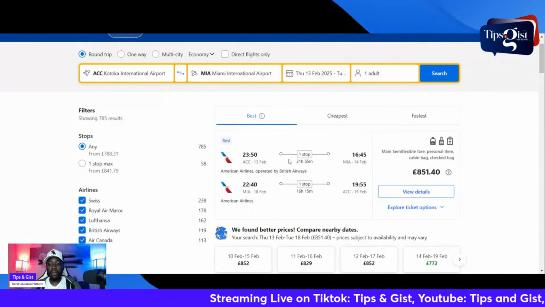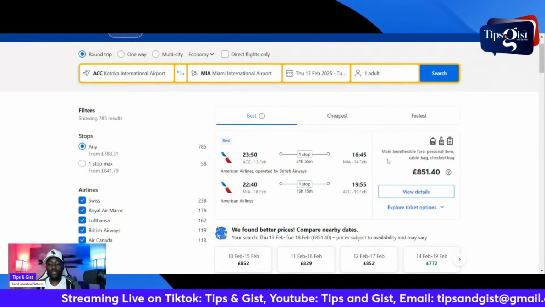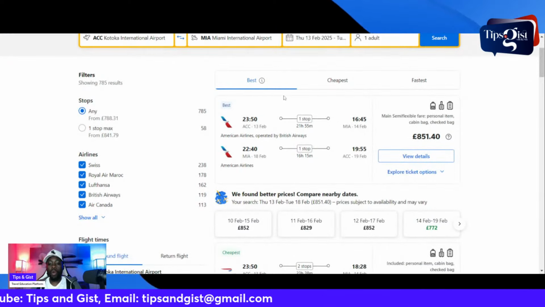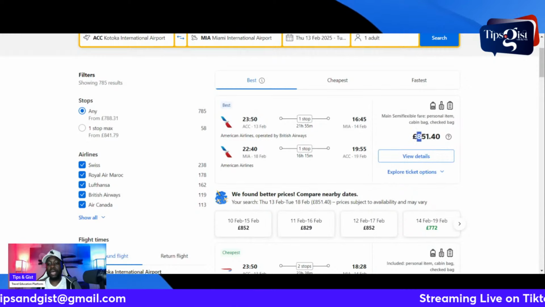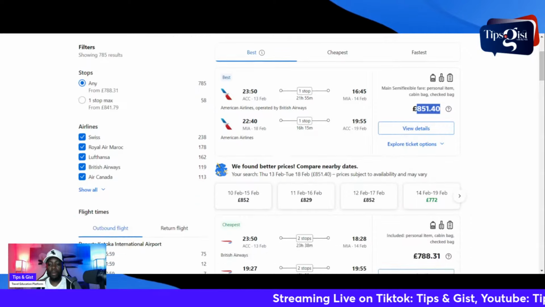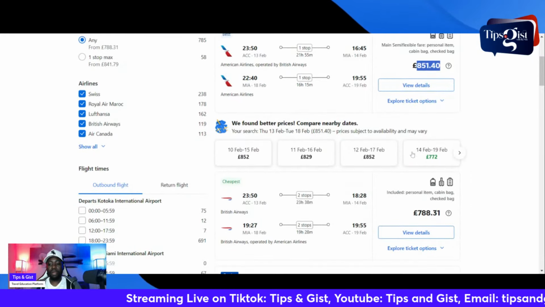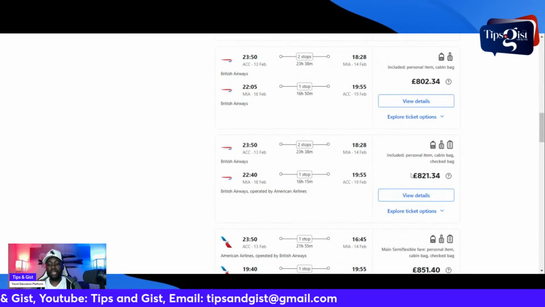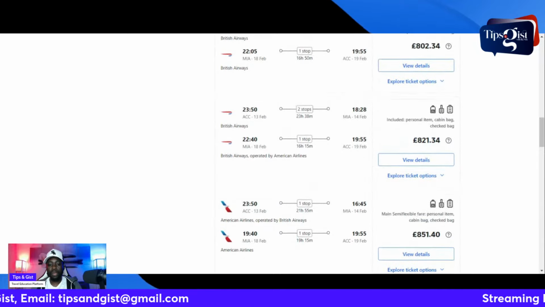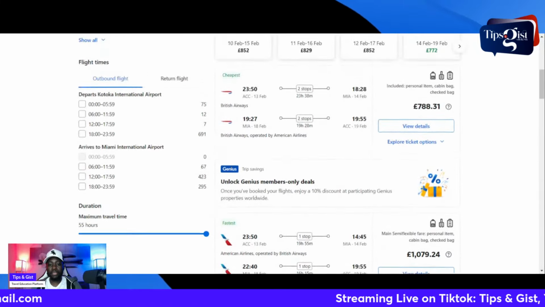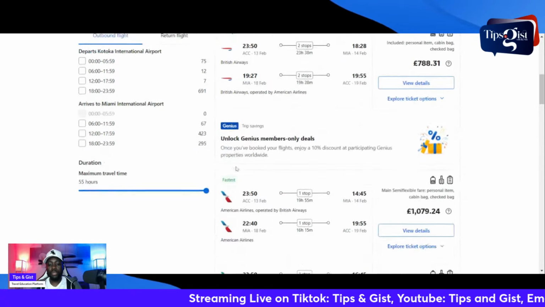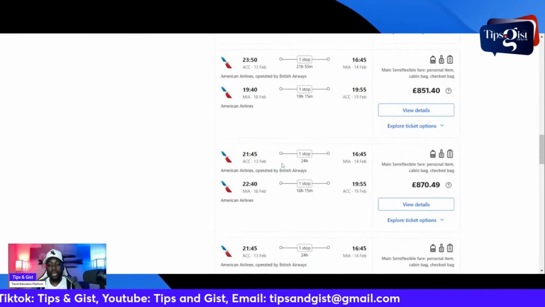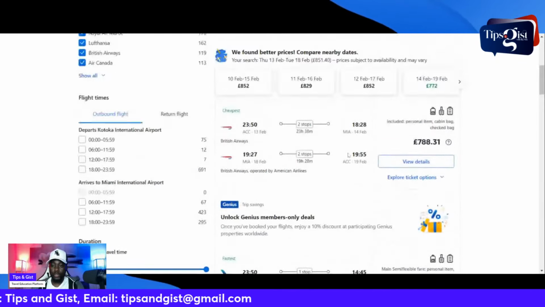All right. So they have some over there. They have from Accra to Miami, 21 hours, one stop. Right. And then when you're coming back from Miami to Accra, so in all, going and coming, the round ticket is £851. Then they have other competitive ones over there. So different flights. You can be looking at the dates and everything, and see which one. Some are one stop, some are two stops. So we have American Airlines, British Airways, a whole lot, right? So you can know what to choose.